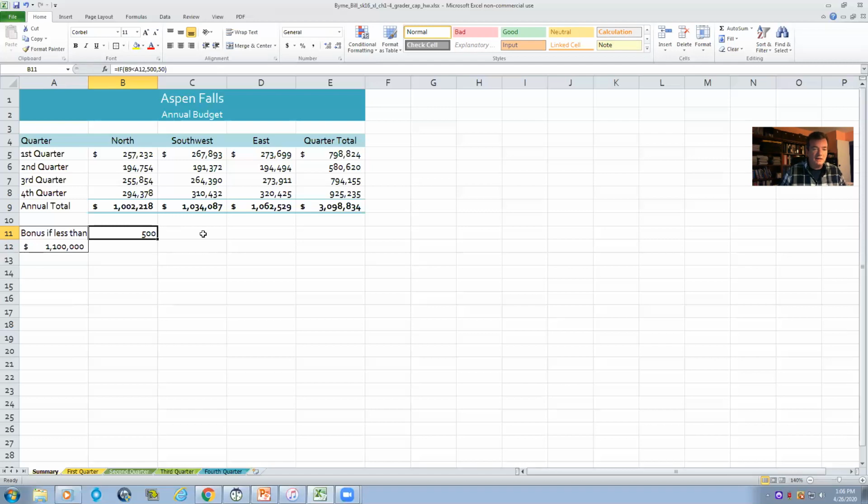Suppose I wanted to do the same thing for here and here, here and here. The total we're not going to do. That's the total of all of them together. Suppose I took this box and I wanted to autofill it and go like this. What would happen is we'd have a mistake. If I clicked on this box, it's checking, is this number, the total for the Southwest, less than this number? And this is an empty box.